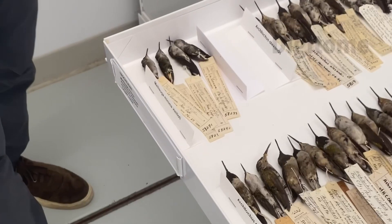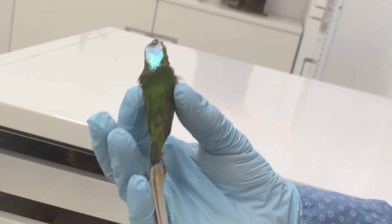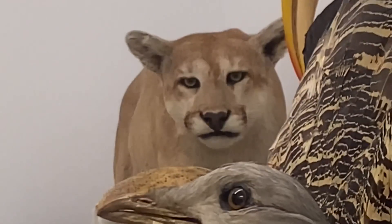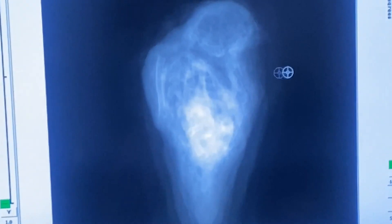Digitome is a cheap, quick, non-invasive way to obtain a three-dimensional x-ray of an object, which can be super helpful in answering questions about the interior structure of that object. There were a lot of fascinating things here. My supervisor ended up imaging a mummified falcon, and using Digitome's technology, he was able to figure out exactly what species it was.